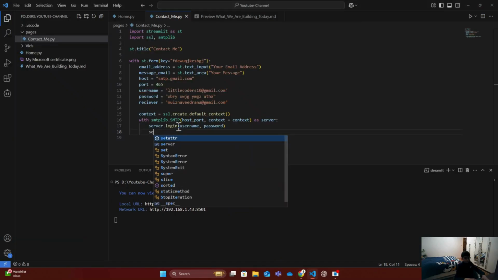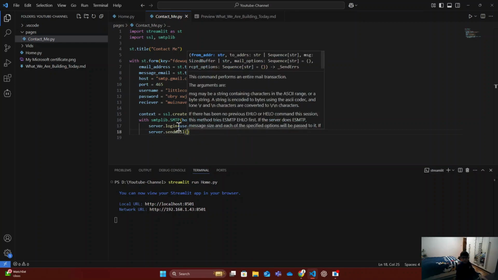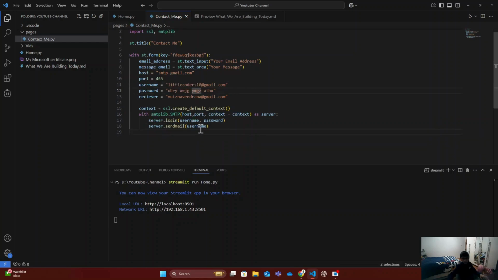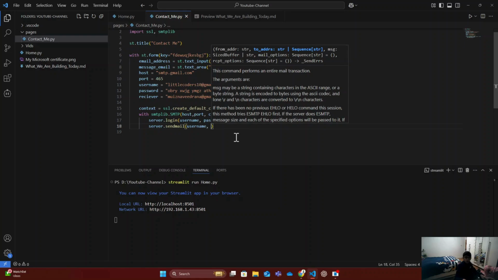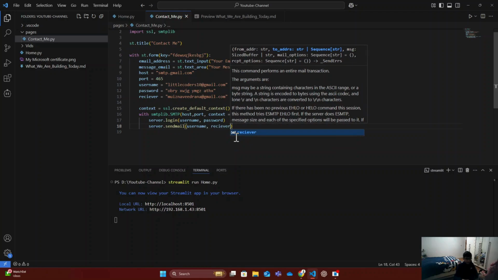And now we also just need to do, last but not least, server.sendmail, and our from address will be the username. So from, and I did that from this place, and then a to address, we'll put this as receiver, and then the message.